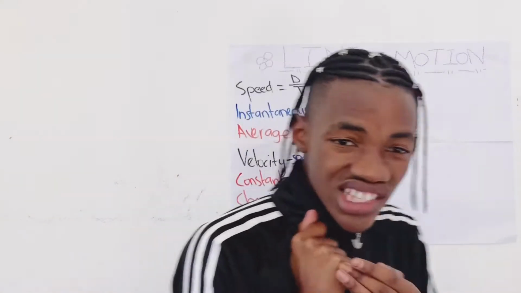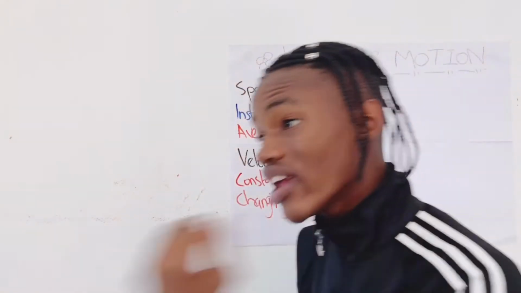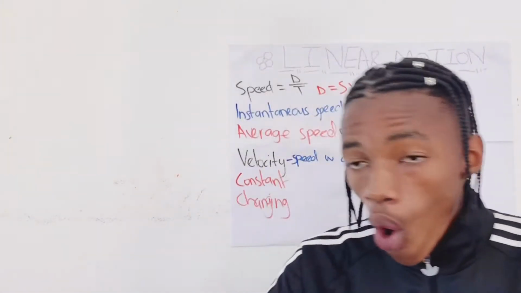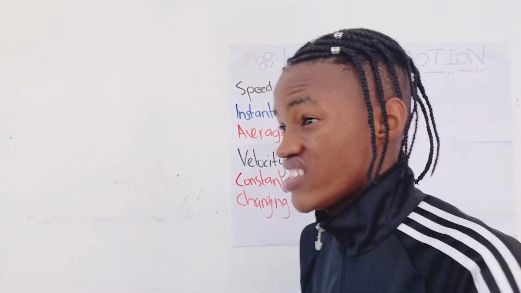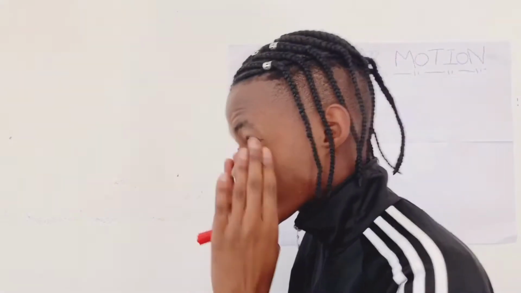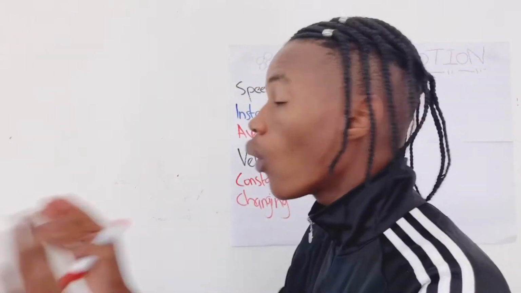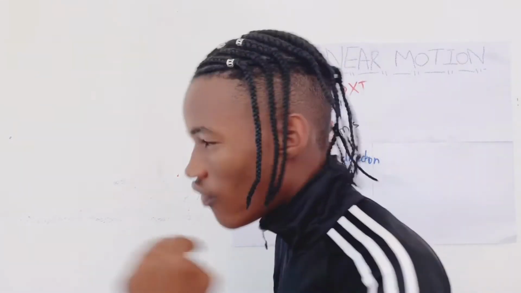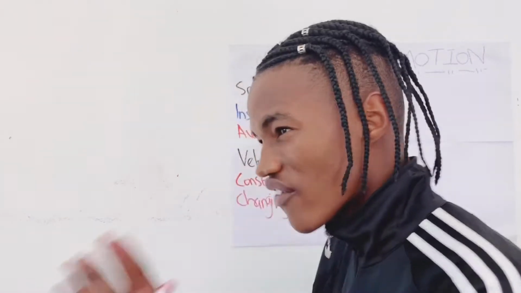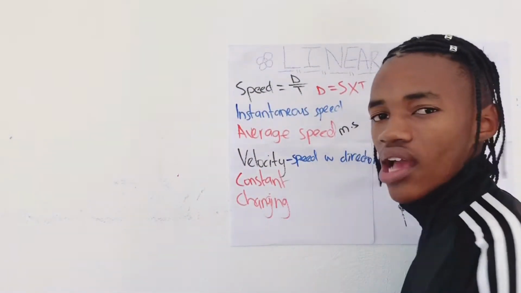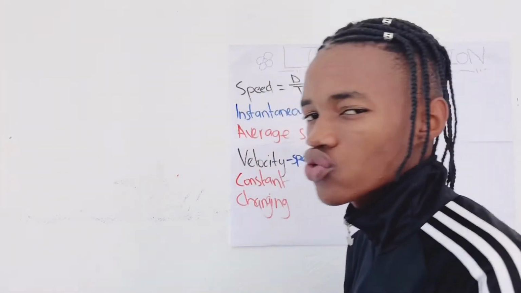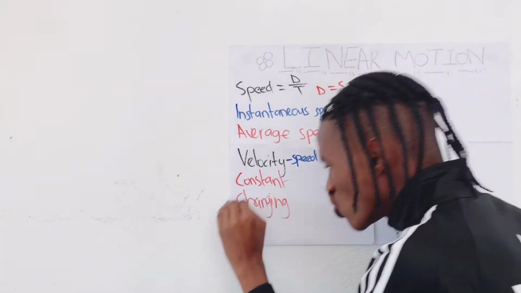So for your velocity to be constant, it means that you are moving in a straight line and you are not gaining speed or losing speed. If your car is moving at 60 kilometers per hour, it must move at that speed for a period of time for your velocity to be considered constant, right? The moment your speed changes, your velocity is no longer constant. Once your direction changes or you move on a curve, then your velocity cannot be constant. For you to have constant velocity, your speed must be the same and your direction must be in a straight line. Once there's a change in either, you get changing velocity.